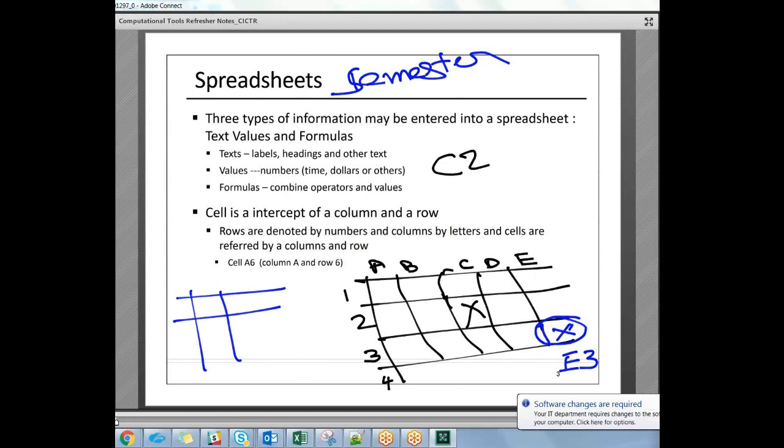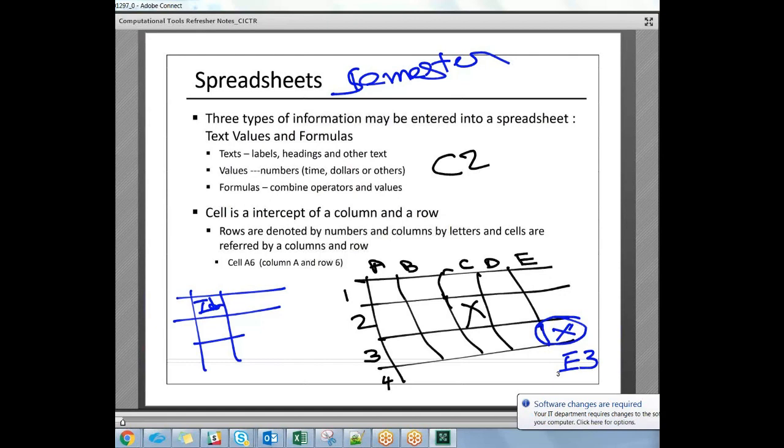Or let us say I'm trying to get the data for the number of items sold. Then I may have a heading, item name, then items sold in January, February, March in each of the columns. So you can have a heading. That would be item. That is the heading. Then I can also have data like numbers in different formats. It could be time, it could be dollars, it could be quantity, whatever it is. All kinds of numerical values can be placed in there.